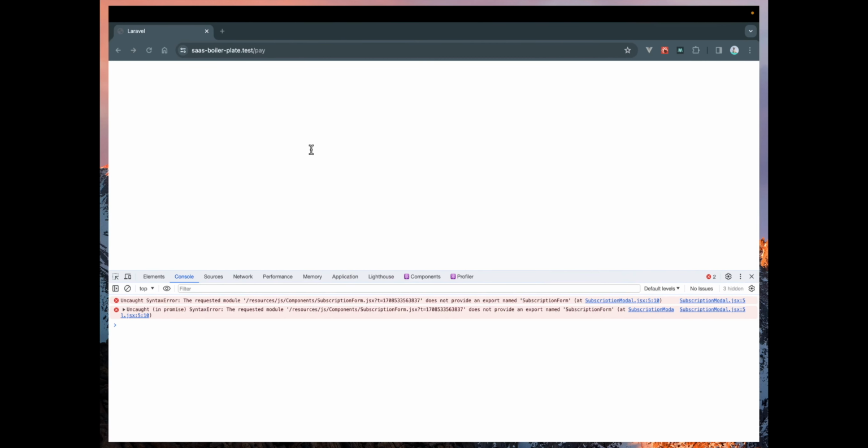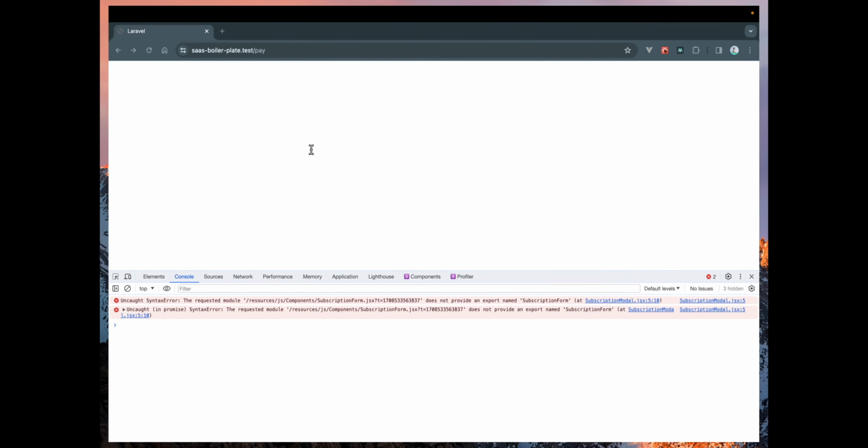Let's try to get a refresh. And we need to have an export inside the subscription form as well. So let's export the subscription form. Export default subscription form.